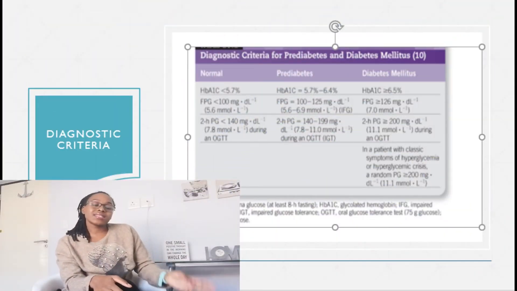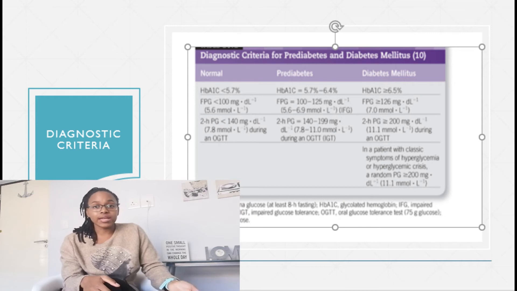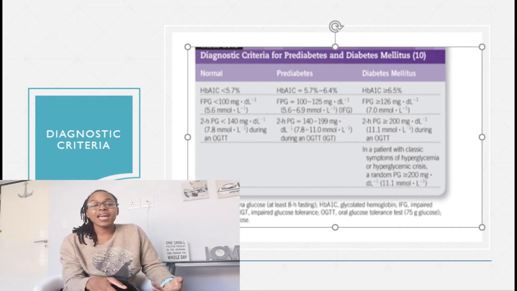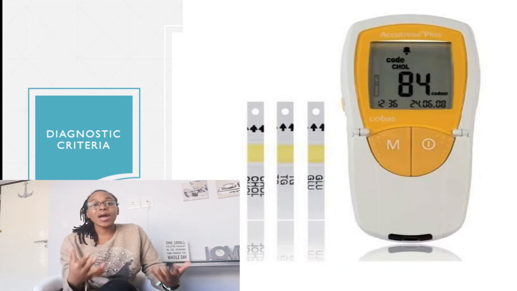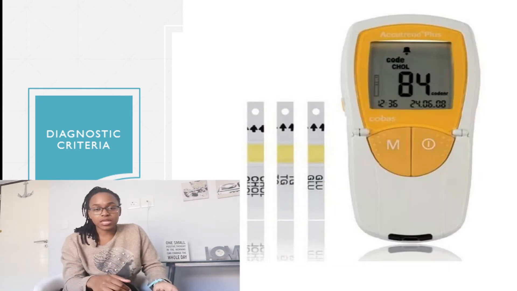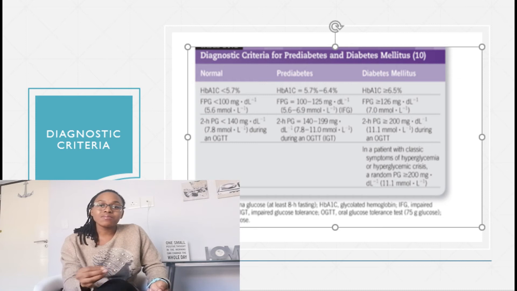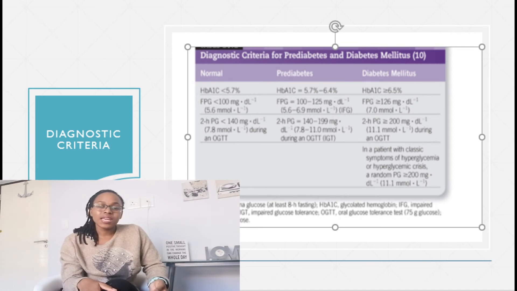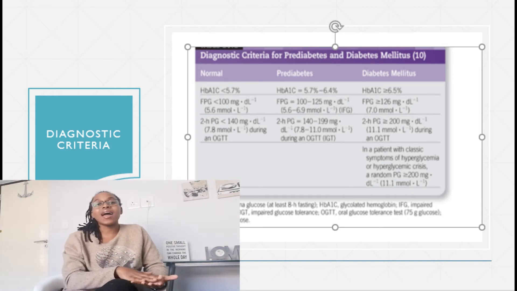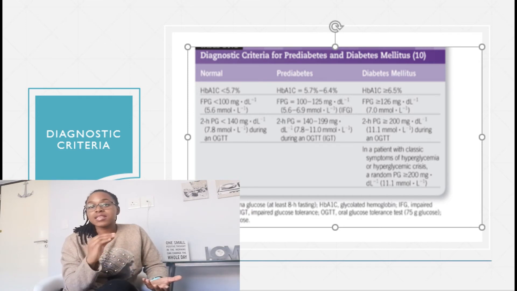There are three different tests you can do to check your blood glucose levels. The most common is the fasting blood glucose, which can be done either as a blood test or through AccuCheck machines as seen in this picture. The other test is an HbA1c blood test, which checks the amount of glucose in the blood over the past 3 months. The last test is an oral glucose tolerance test, which checks how your body reacts to an increase in glucose levels and how it is processed over a period of 2 hours.